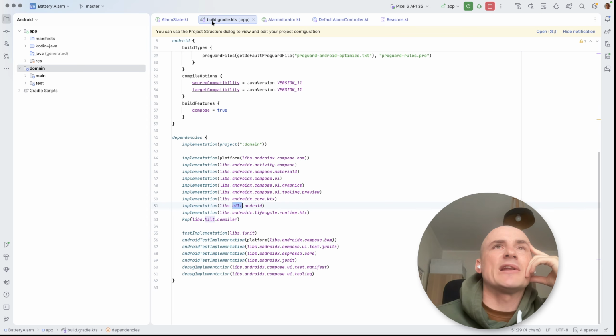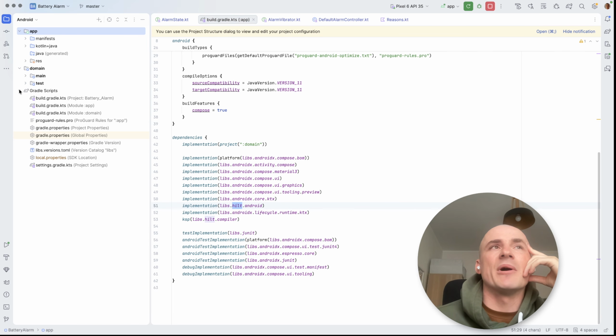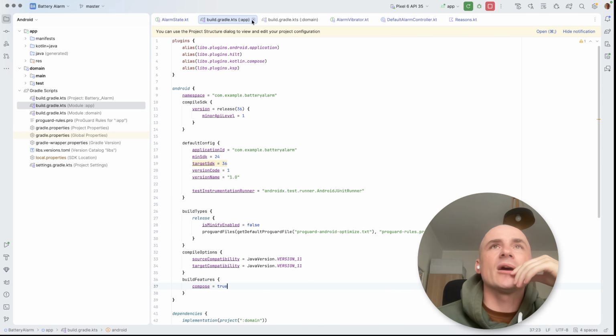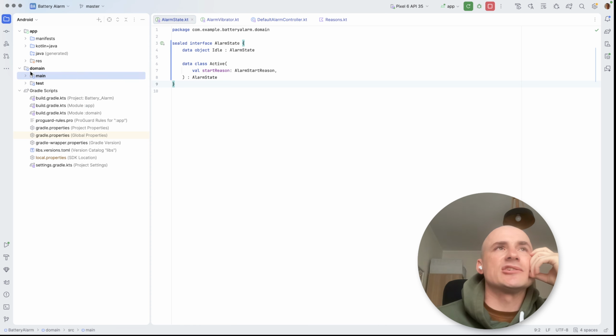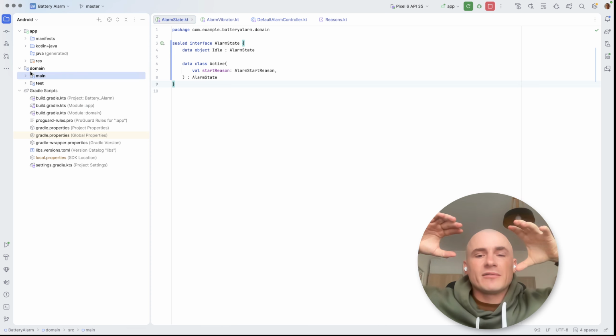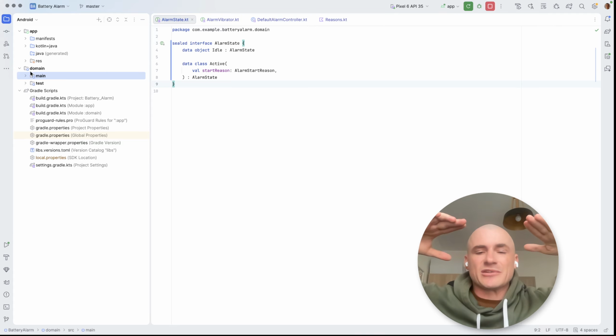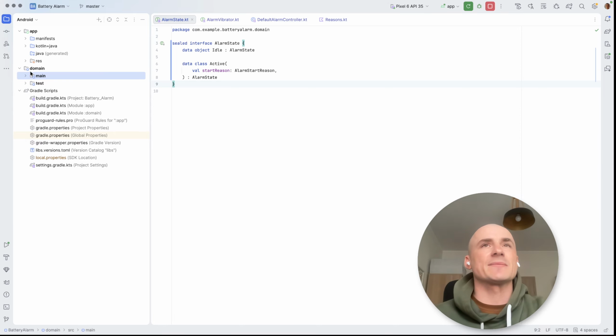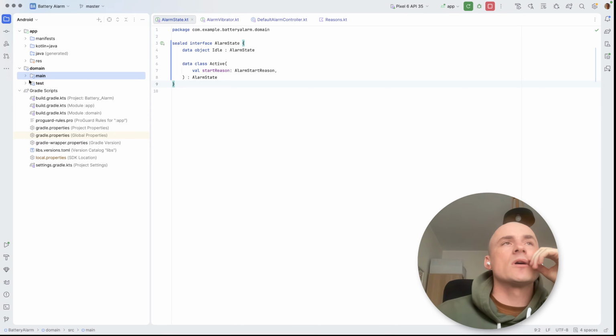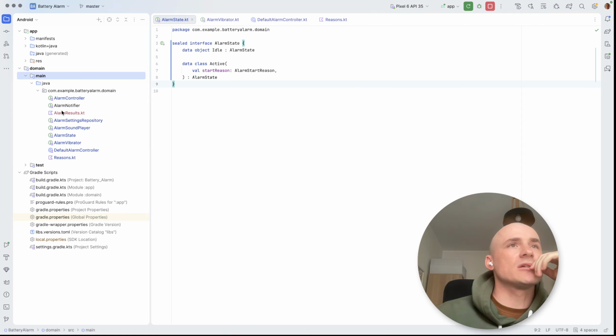And first, I have a look at the modules and what the modules know about. I will have a look at the build Gradle dependencies. Then I would go to see the dependency. So basically, I go from the most abstract levels to the least abstract layers. Then I go to dependency injection.